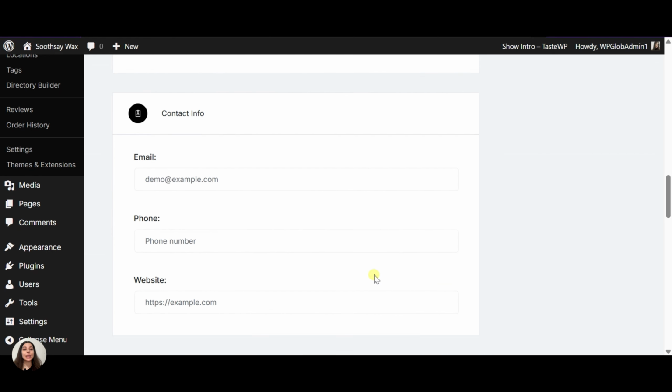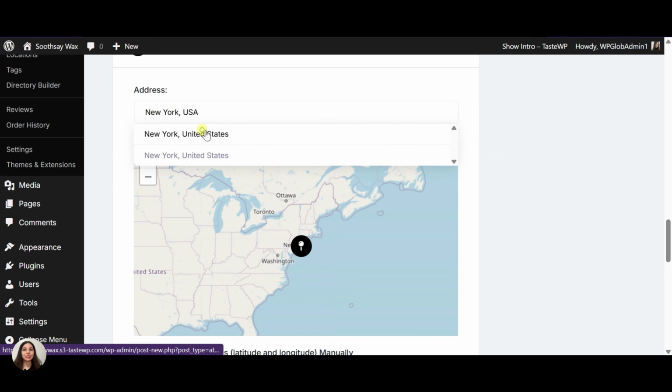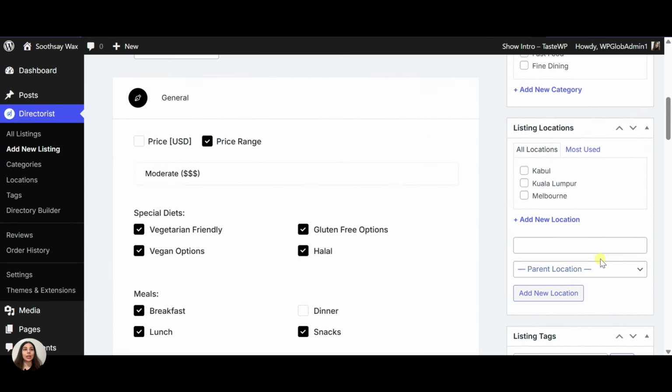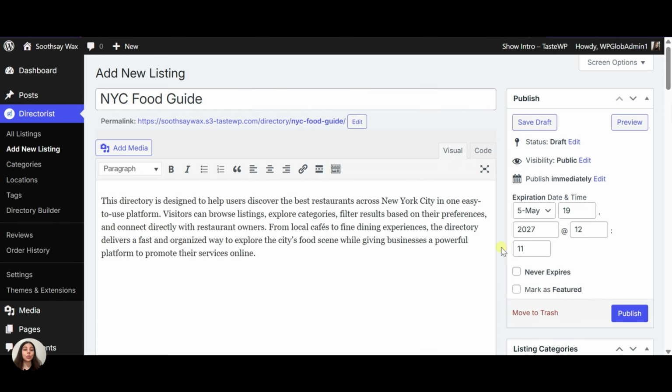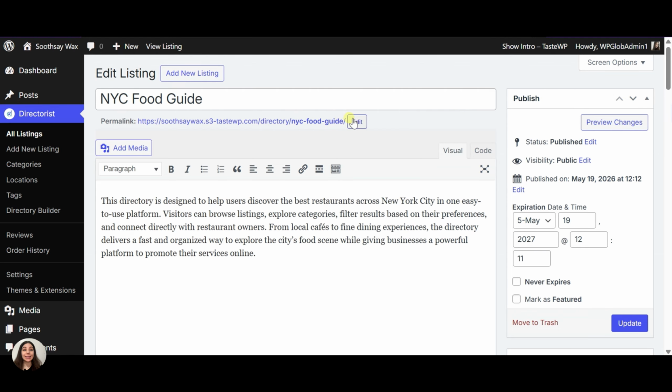So instead of forcing one structure across your entire website, Directorist allows every directory to operate independently. That's incredibly useful for agencies or businesses running multiple listing types under one platform. Now, once we save the directory, Directorist automatically generates the foundation for that directory structure.